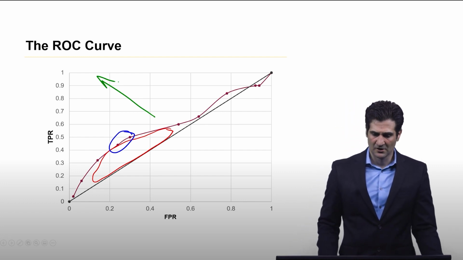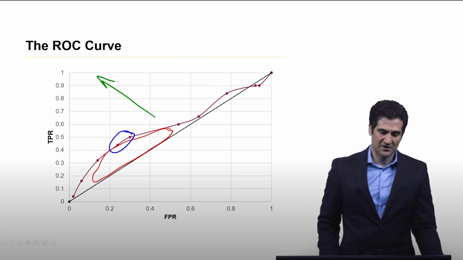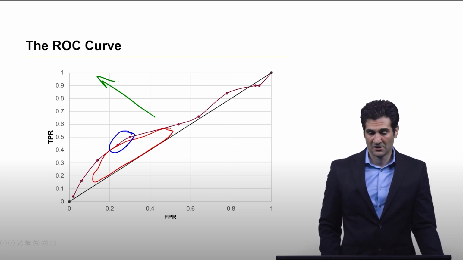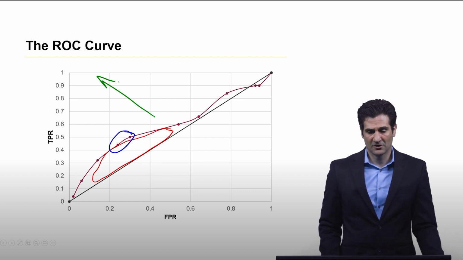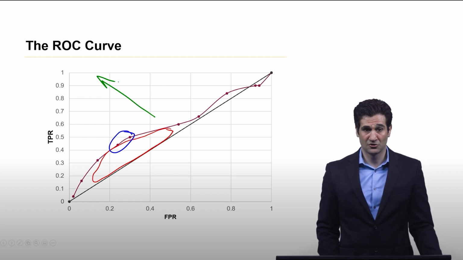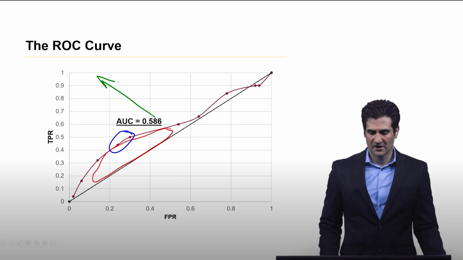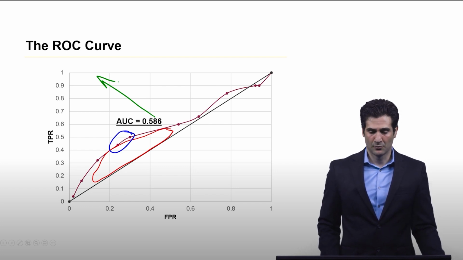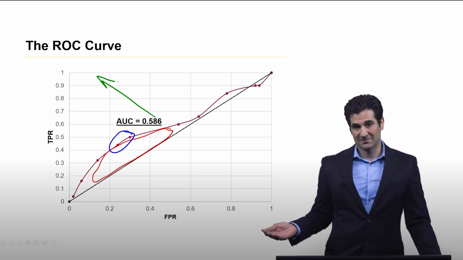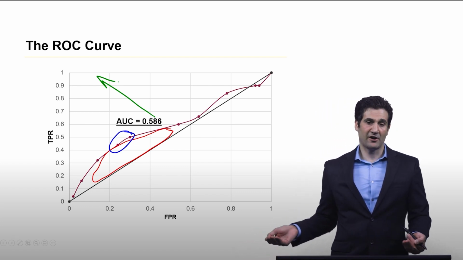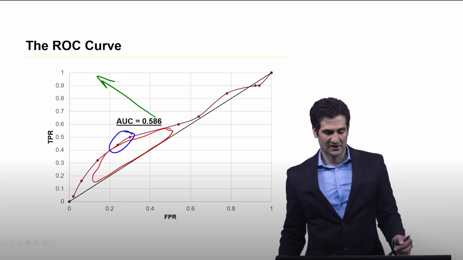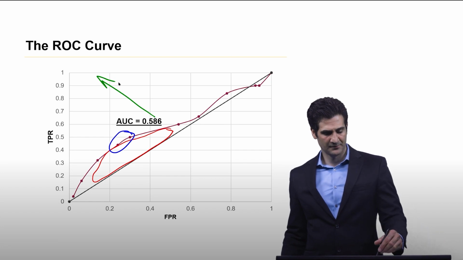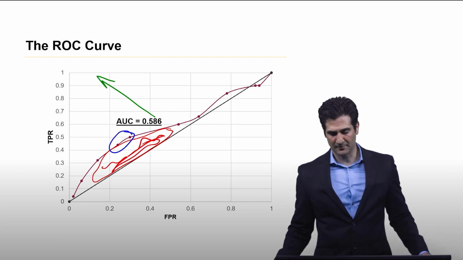Now, of course, a measure for this is the area under the curve, as we've mentioned, and that can be easily computed with pretty much any statistical or machine learning tool that's out there. Scikit-learn has it, R has it, many others do. And here the area under the curve is 0.586, which is about what you'd expect because the area under the curve for that line with the slope of 1 is going to be 0.5. And this has that little space in red that's giving us just a little bit more.